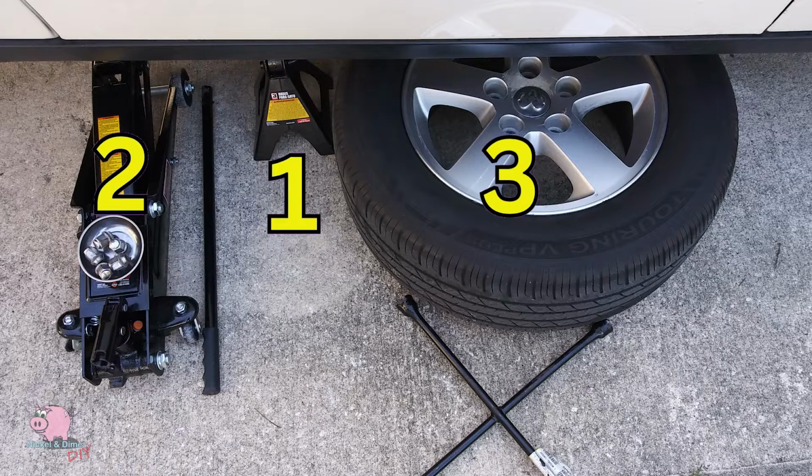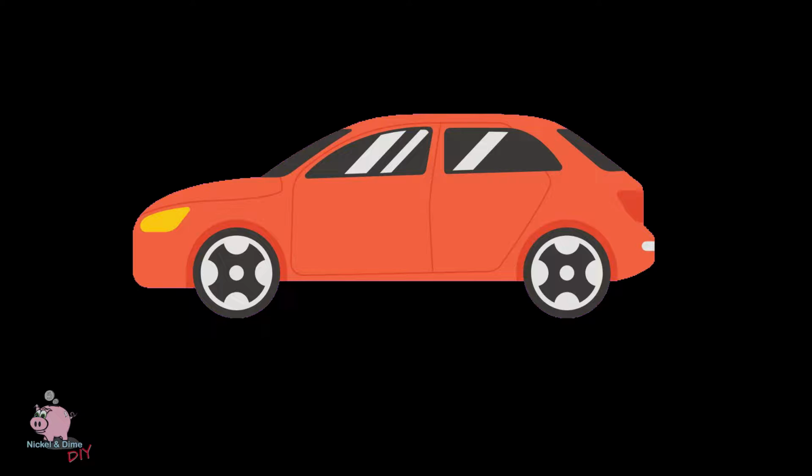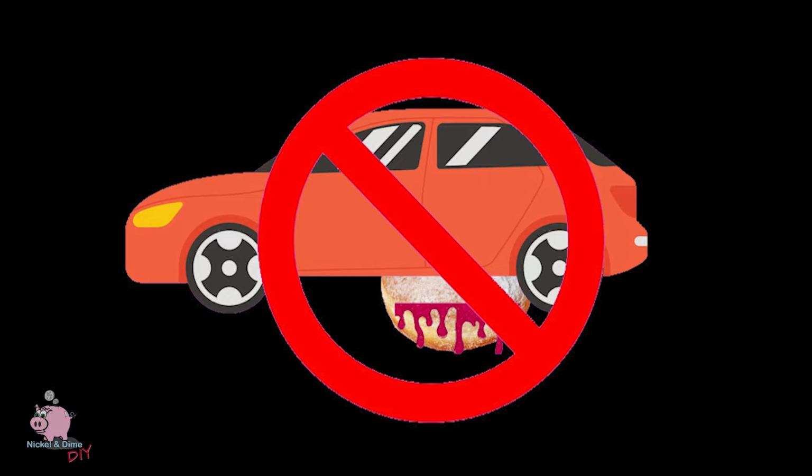Then you want the tire under there, so if the jack stand gives out, you got the jack to catch it. If the jack doesn't catch it, the tire will. Gives you enough time to roll your ass out from under that car. Because like I said, no one wants to see your guts splattered all over the driveway.